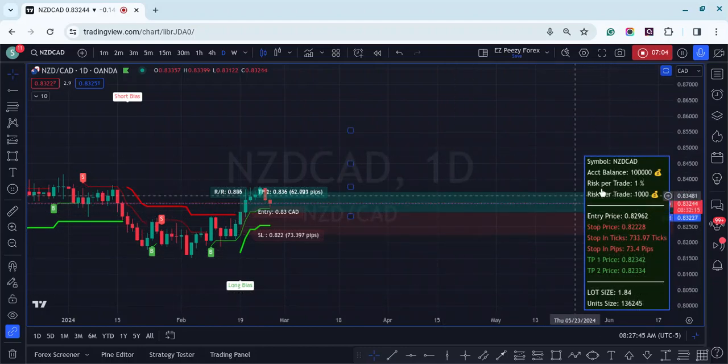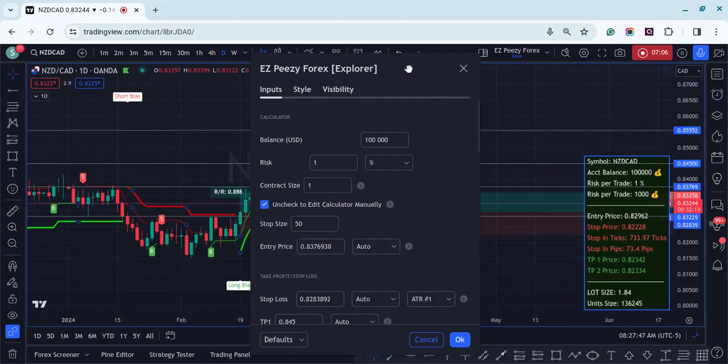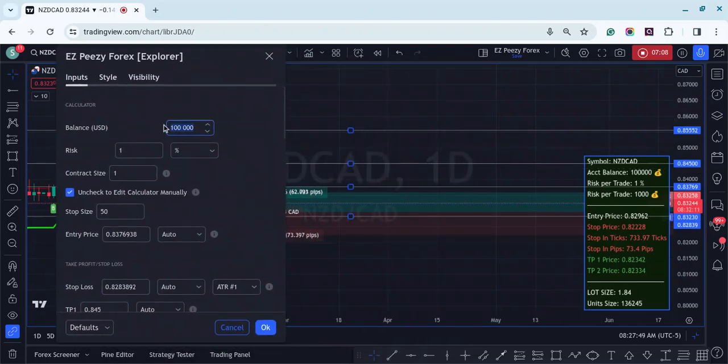One final thought, make sure to always check on your balance, right? And your risk, right? Anytime you win or lose a trade, update your balance. This will follow you throughout all the pairs, right? As long as you're switching your chart, same chart, the balance will follow you. So make sure you are updating that as a part of your risk management.